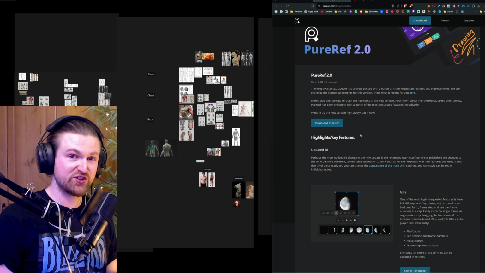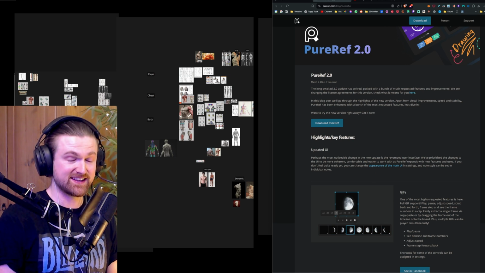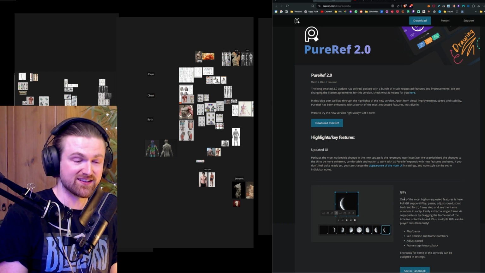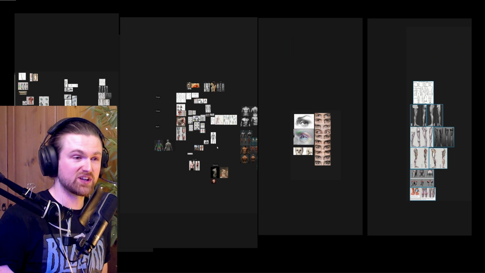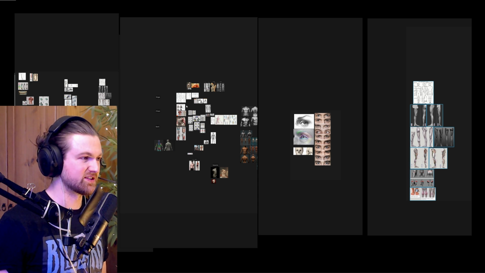So before I show you my absolute favorite update in this and sort of how you can utilize that, it's a big game changer for game artists, especially if you're studying anatomy and movement and animation and things like that. The first thing you want to do is probably consolidate all your different PureRef files onto one file because there's a new hierarchy and grouping system. So in the past, that would have been a little bit difficult, but with these features, it's very nice.